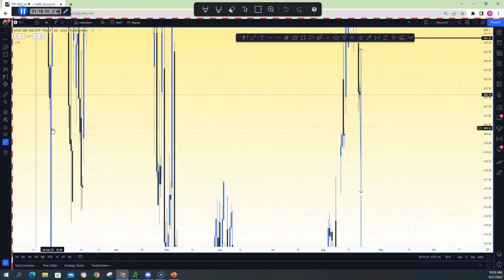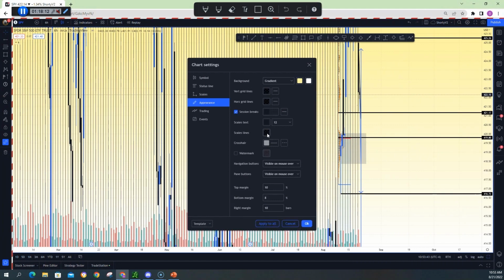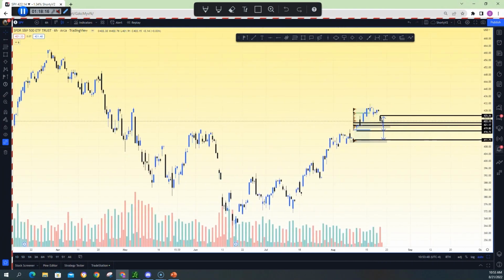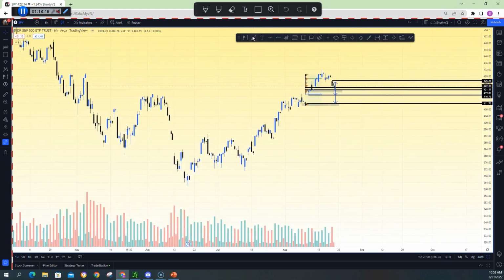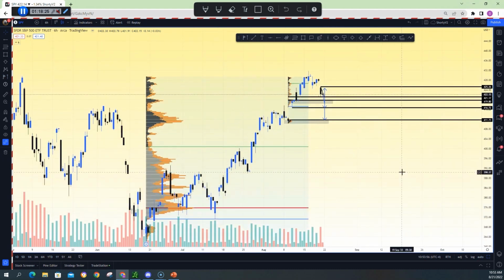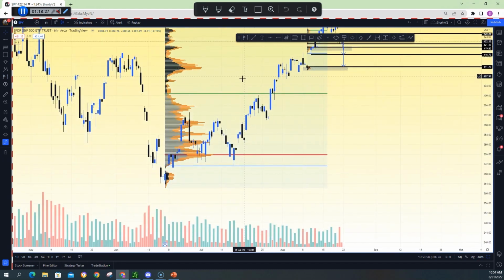And then the longer picture. Let me just hide this. If you look at it to figure out the major levels, you're just going to grab from here to here. And you see now, once you lose that level that we just talked about, the 416 here, they're going to defend this. Or this level right here, what is this? Like 415, I would say 415. They're going to defend this pretty heavy here.